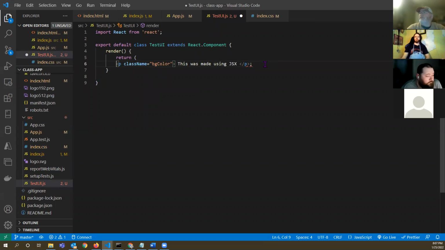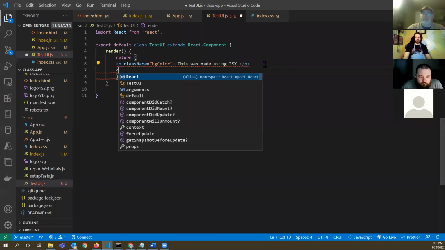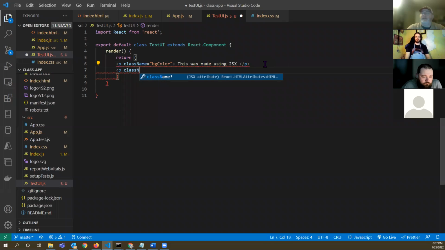So if we're going to do something like that, we want to pass in, let's just say, a couple of paragraphs. We can do the last name, and I'll do PG color, and we'll change that.